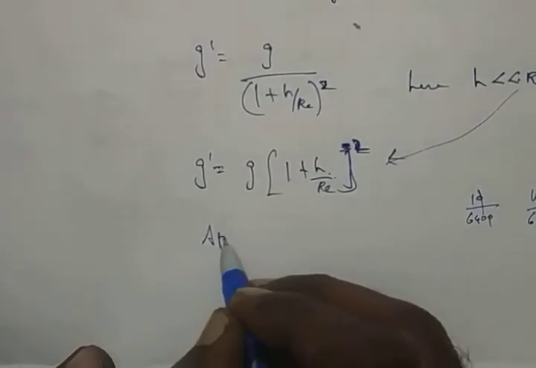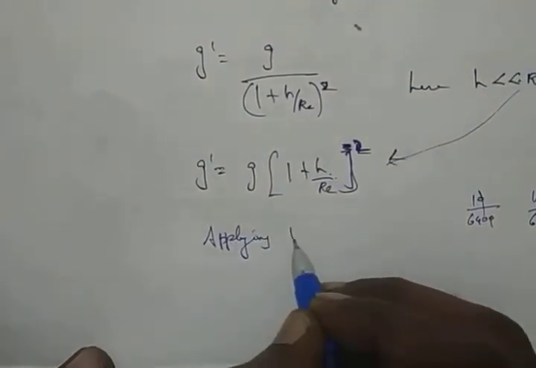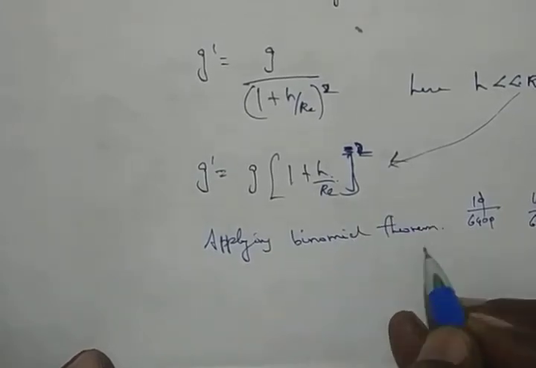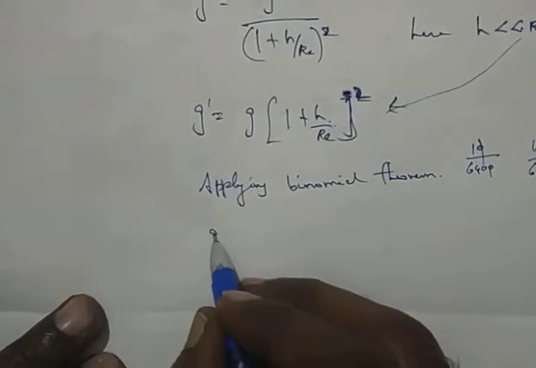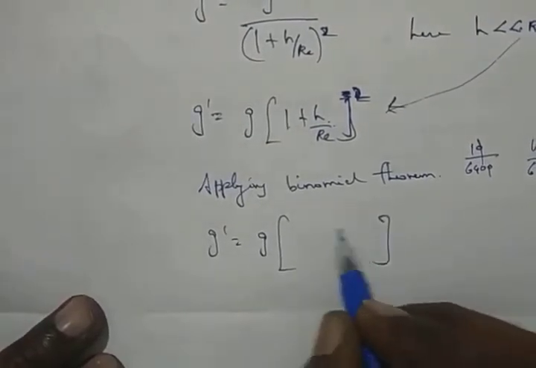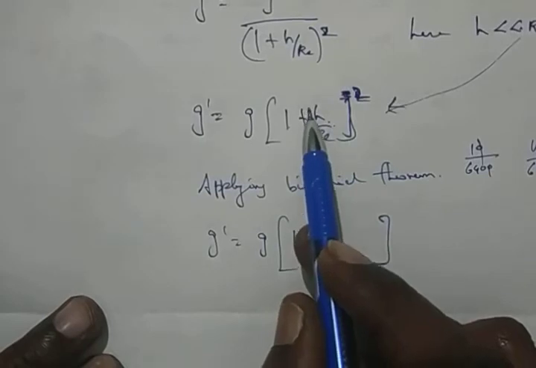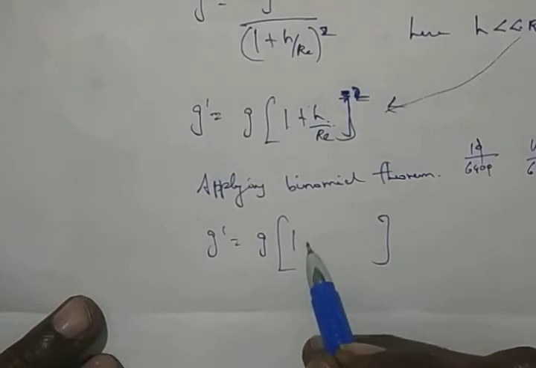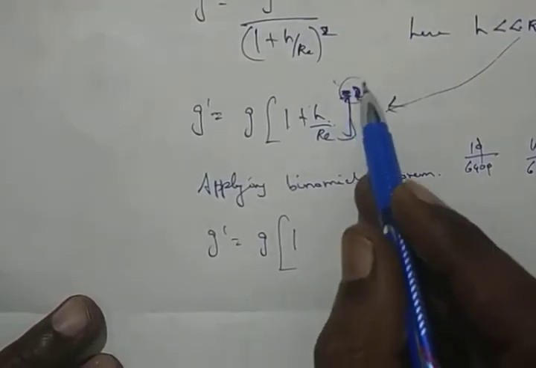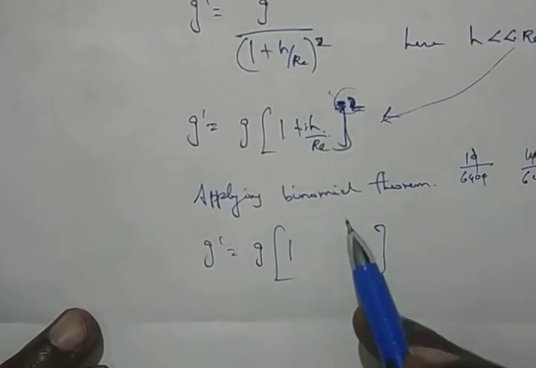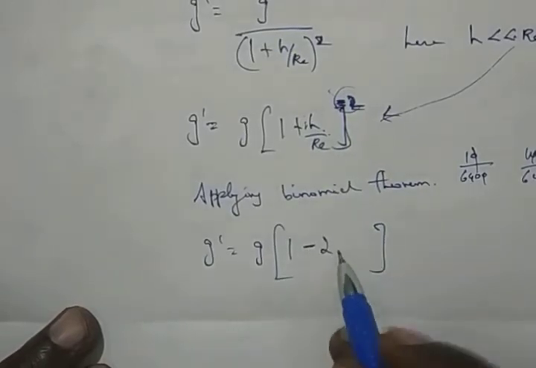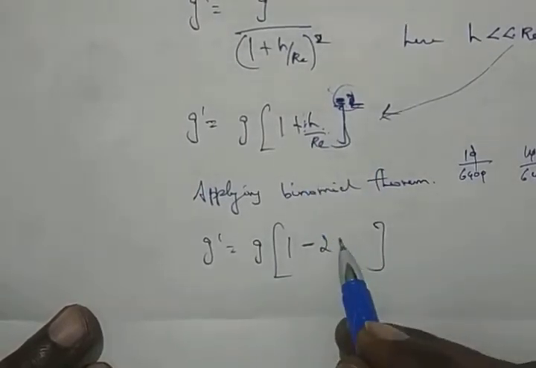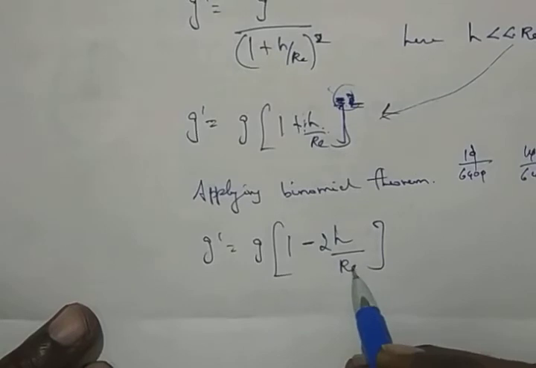So applying Binomial Theorem, what it says is, do the same way, 1, then you need to have plus. You can put a plus also, but this minus 2 will get multiplied with this one here. So I can get minus 2. The power just comes here, the power will come to this place. And then height upon re.